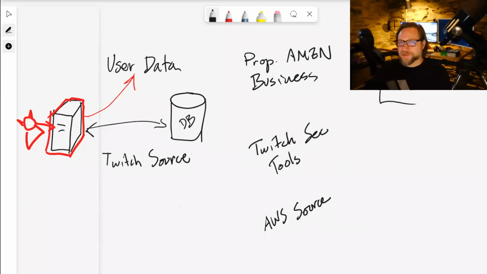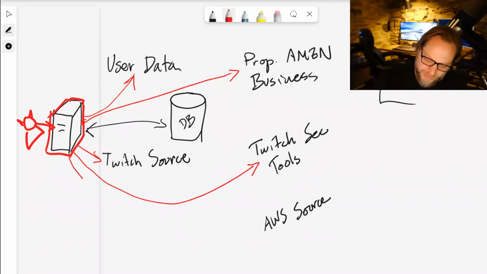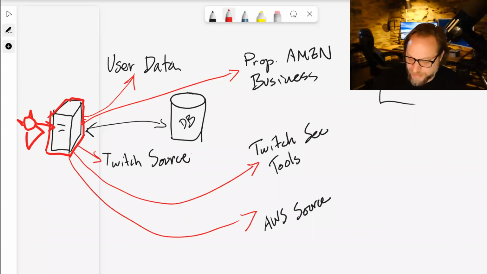But as a security practitioner and cloud security person for a decade now, I understand this can happen. What I don't understand, what strikes me as frankly kind of inexcusable in this breach, are these other things, right? Why in the world would some server that's facing the internet, directly or indirectly, be able to get to source code, to security tools, to not even Twitch source code, but Amazon source code?